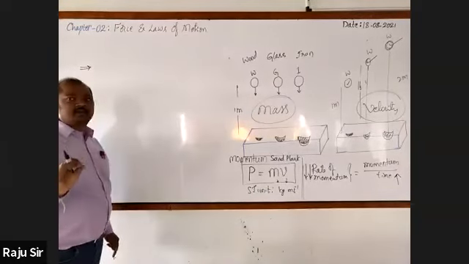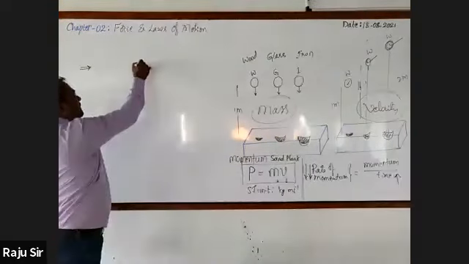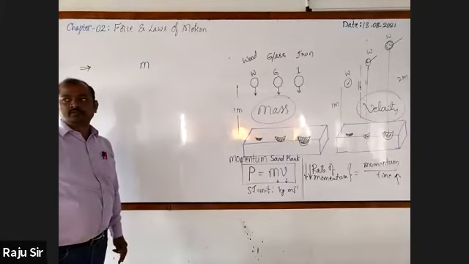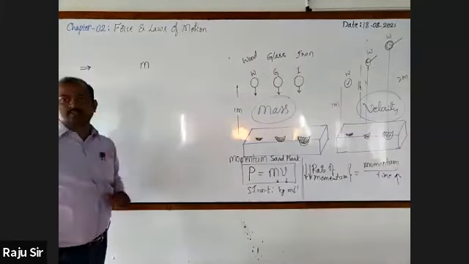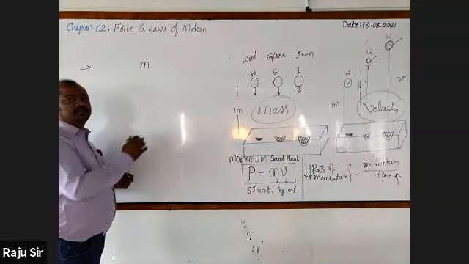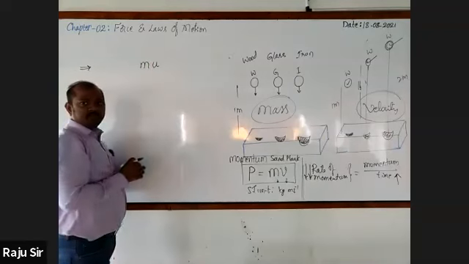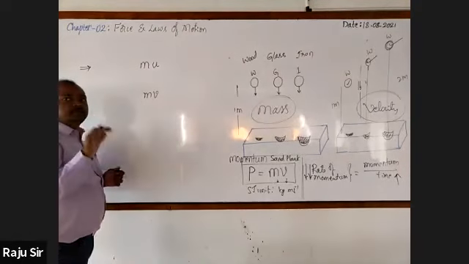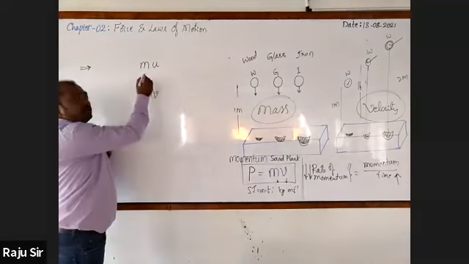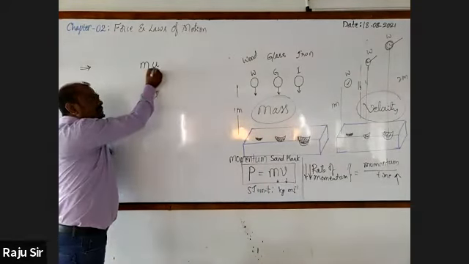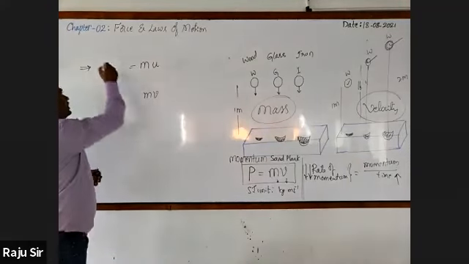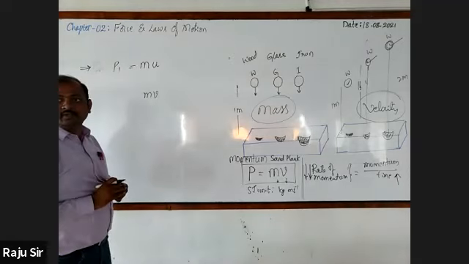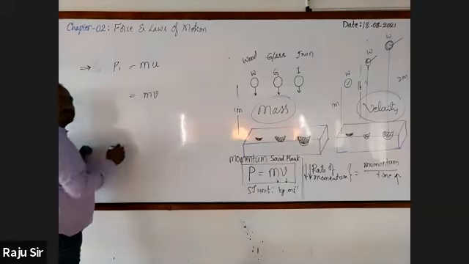Let us take the mass of the auto as M. First, it moves with some velocity. Then afterwards, it changes its velocity. What do you call the first velocity? Initial velocity, U. The second one is the final velocity, V. What do you call the product of the mass of a body and its initial velocity? Initial momentum. Initial momentum, I take this as P1.